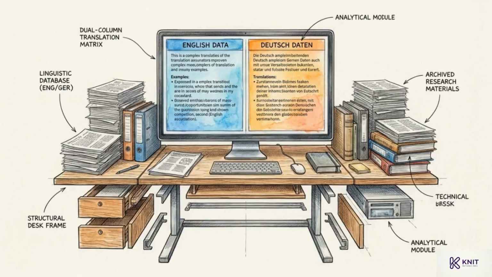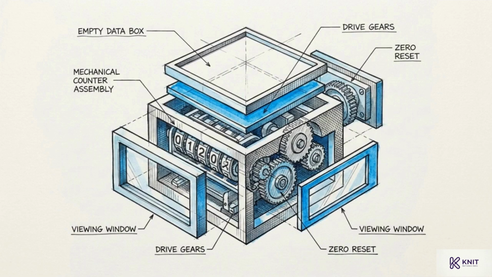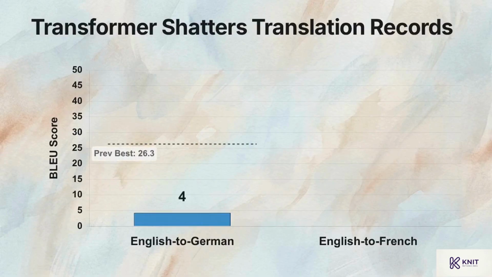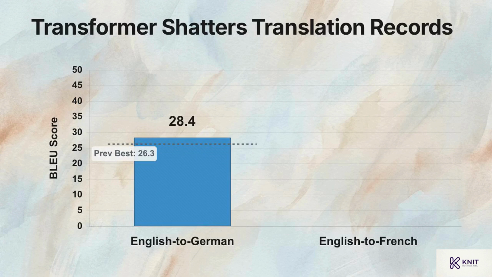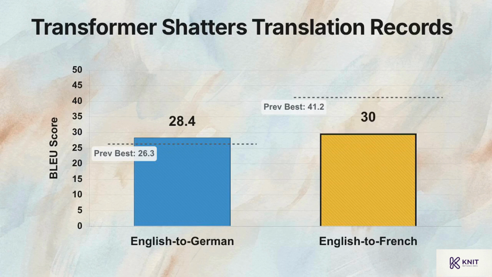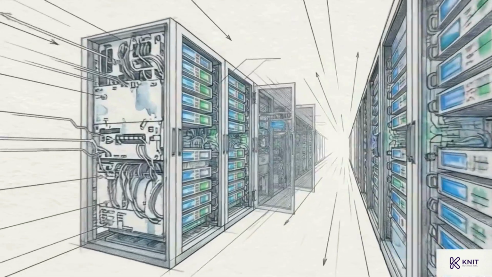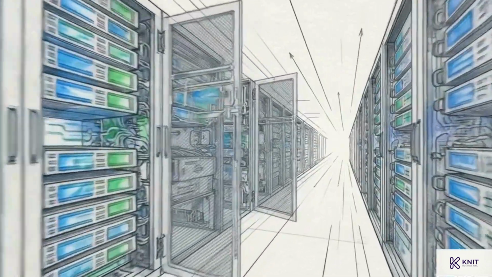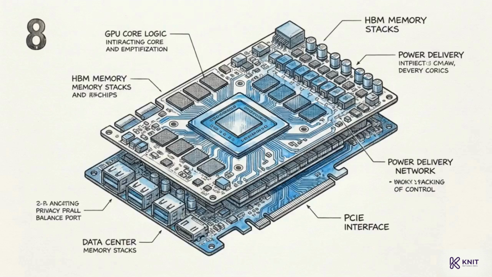To prove this new architecture worked, the team benchmarked the transformer on the highly competitive WMT 2014 translation tasks. They measured accuracy using the standard BLEU score metric. For English to German translation, the model achieved a 28.4 BLEU score, beating all existing models and complex ensembles by over 2 full points. On the English to French task, it set a new single model record, scoring an impressive 41.8. Even more striking was the hardware efficiency. The largest transformer model hit these record-breaking numbers after training for just 3.5 days on 8 GPUs, a tiny fraction of the training costs of the previous best models.